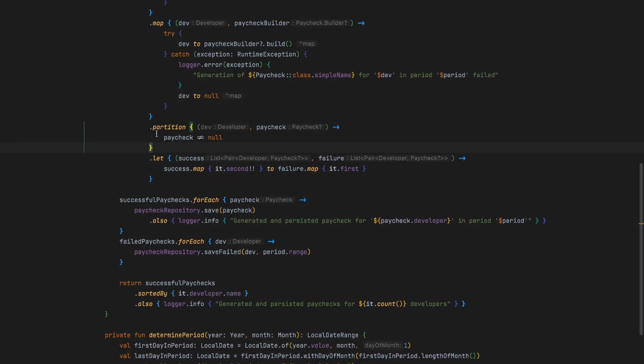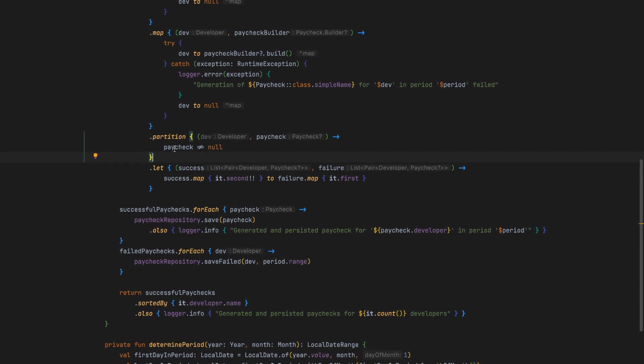The final thing we want to do now is some actions that differ based on all the developers that we could successfully generate a paycheck for. Of course here the return is now developer and the final paycheck. And we want to do a different action for the ones that we could not generate a paycheck for. So we partition. Partitioning simply means you get back two lists that partition your original list, in this case our paychecks, or rather our pairs of developer and paycheck, into whatever property you check right here, or predicate rather.